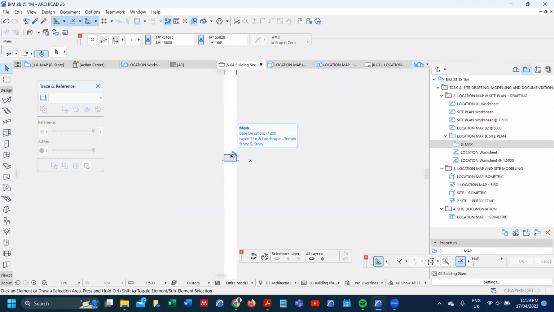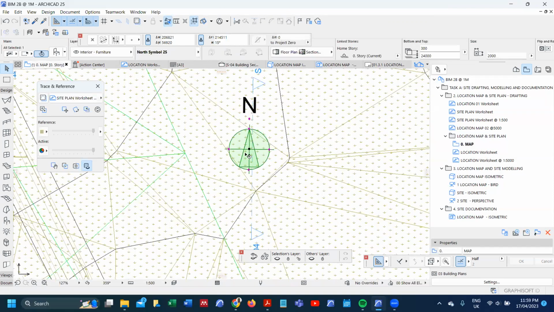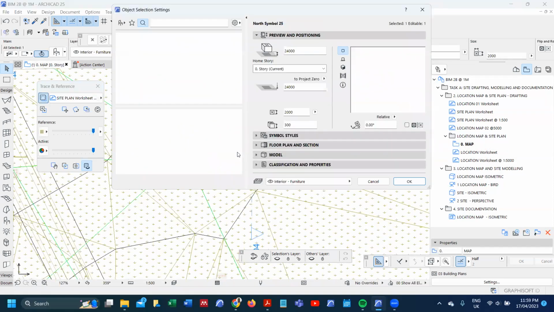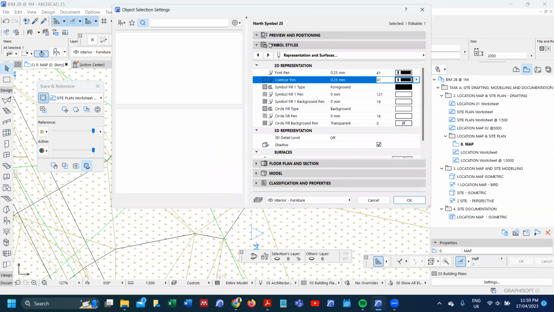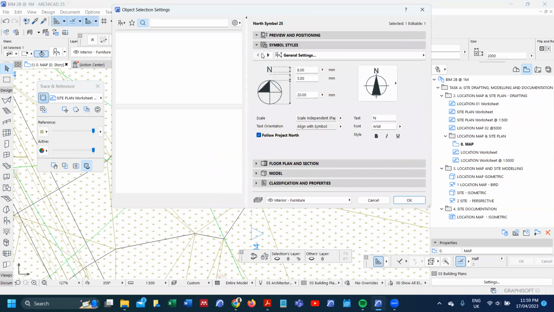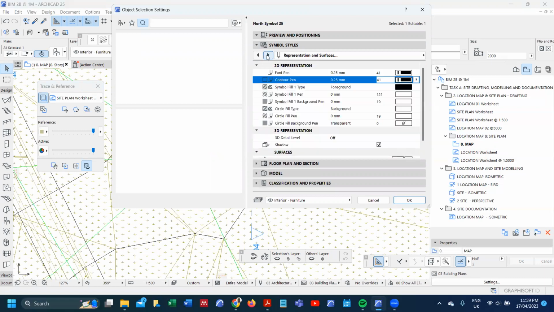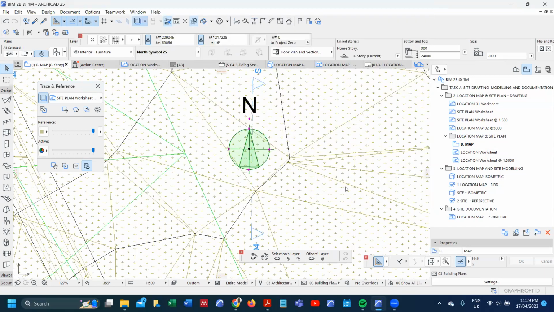We are troubleshooting. The other thing could be that the settings do not allow for it to be seen in 3D for now, so we need to adjust that setting. Here it is. I need to say that it's detailed.